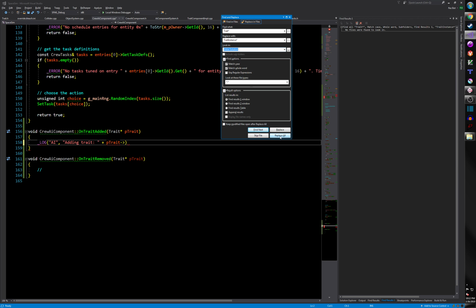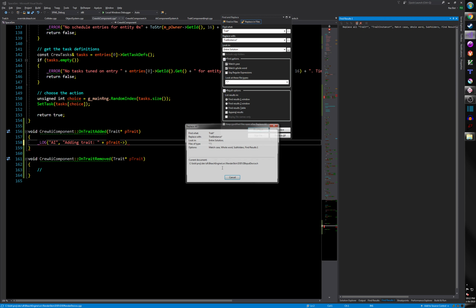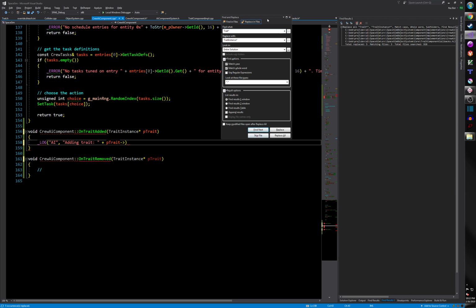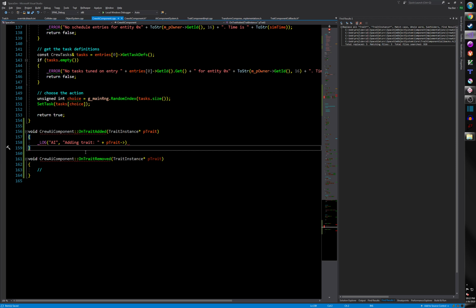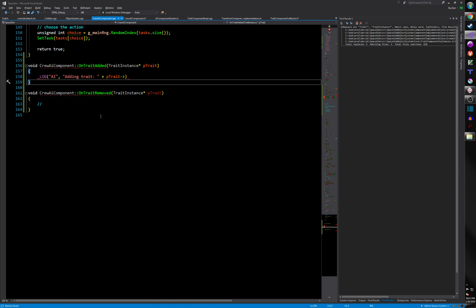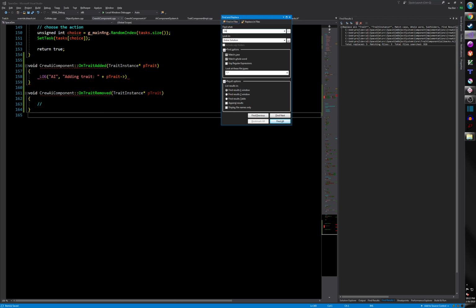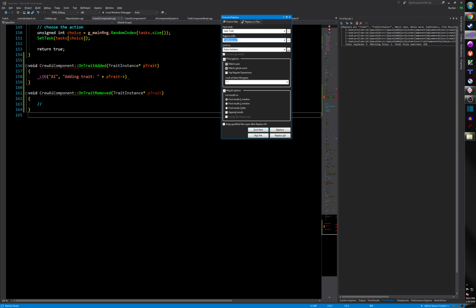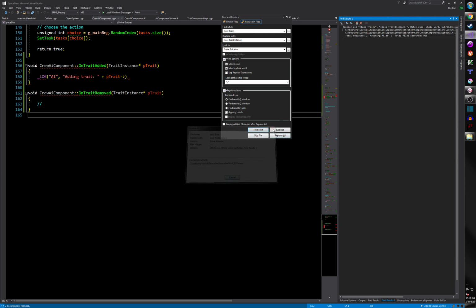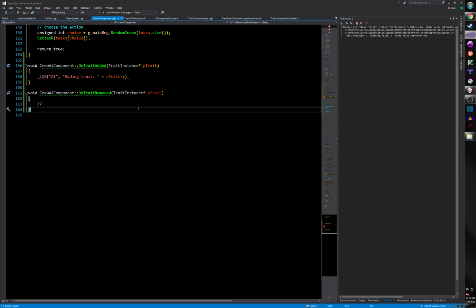There we go. Okay, hopefully that just saved us. It didn't though, because I also have class trait everywhere. All right, I want to change this exact thing with class trait instance. Go. There we go.